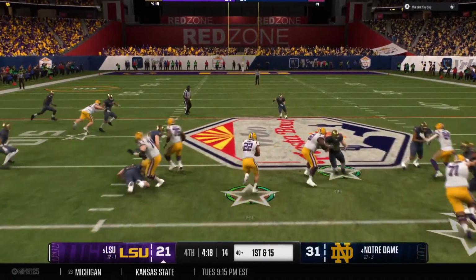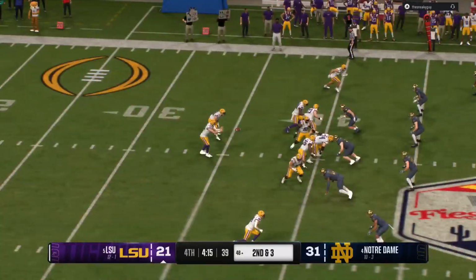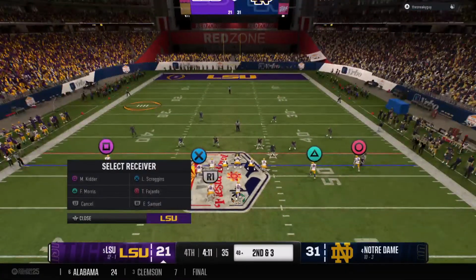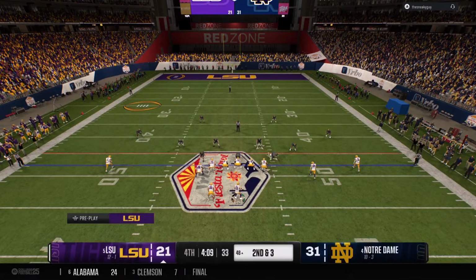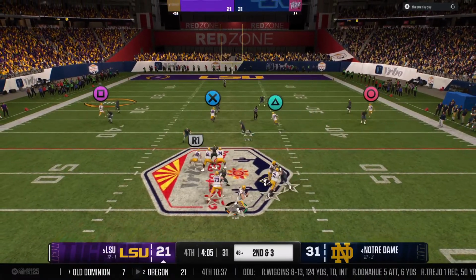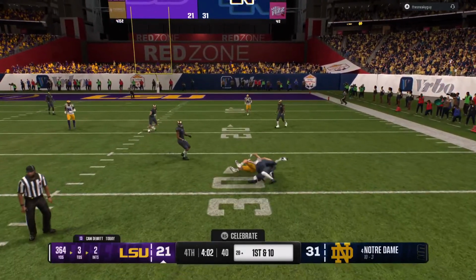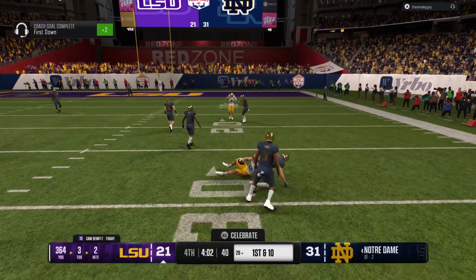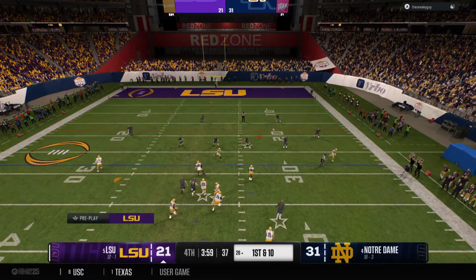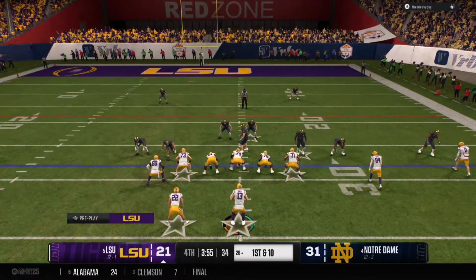And they'll run it out of the shotgun. Breaking free at midfield. Tackled there by the defense. No huddle now for the offense. Quarterback wants to throw it on second down. Looking downfield. Who makes the grab? They bring him down, but an explosive play by this offense. Big gain. The offense operating at peak efficiency.